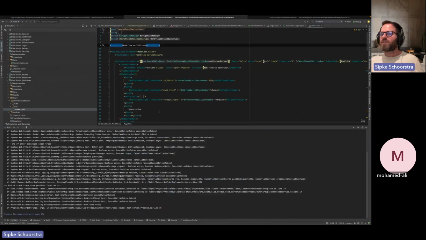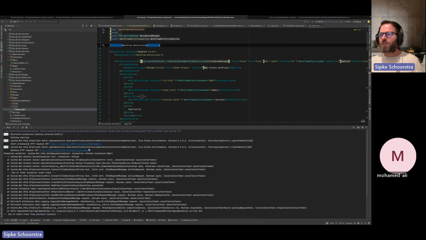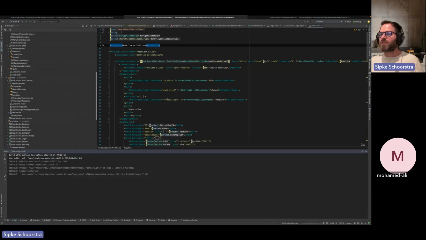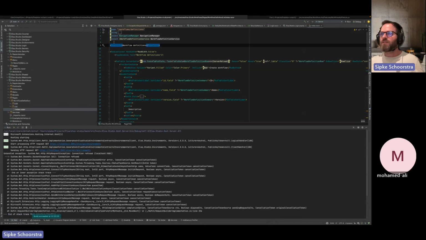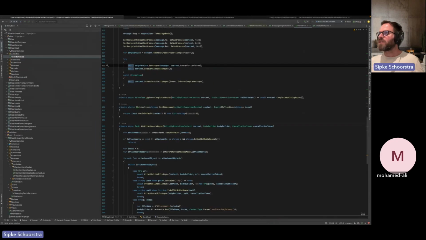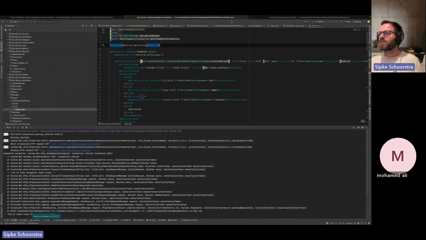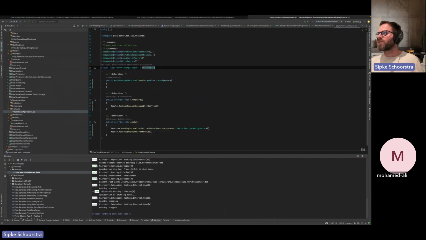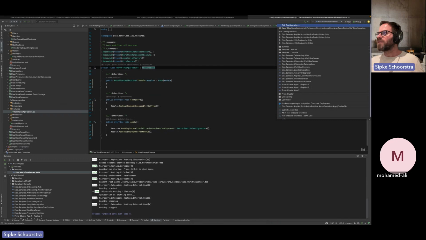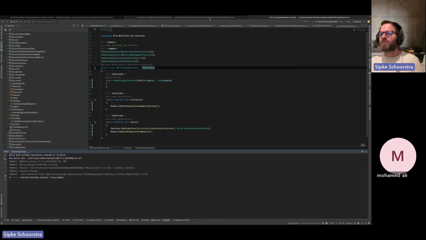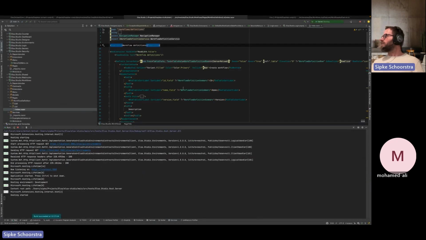I'm trying to start the studio, but it's using a port that's already in use. This one stopped, everything stopped. Oh, connection refused. It's trying to connect to, of course. Let me start this one first. Apparently there's some fireworks going on. I didn't know it was that time of the year again.